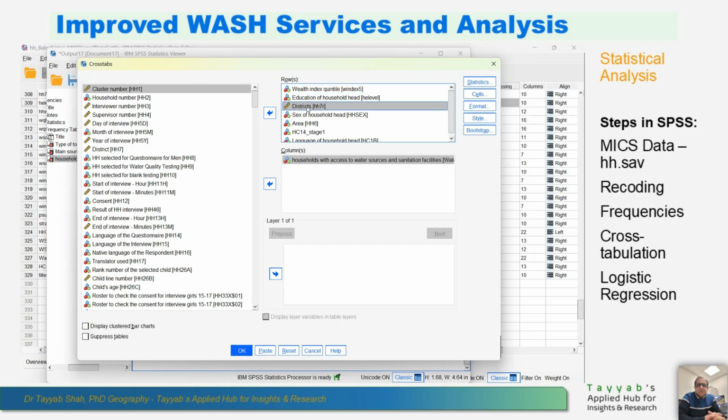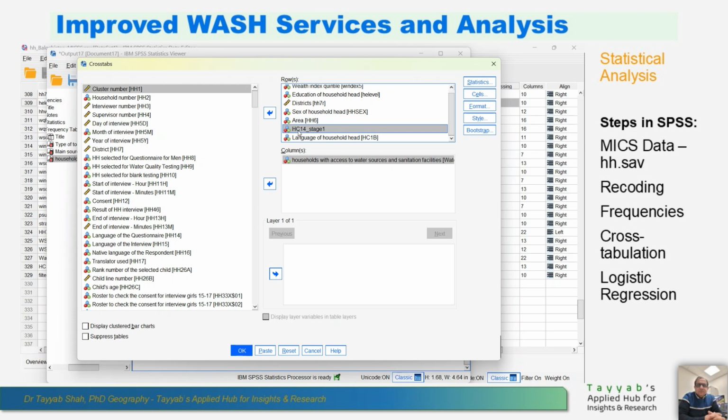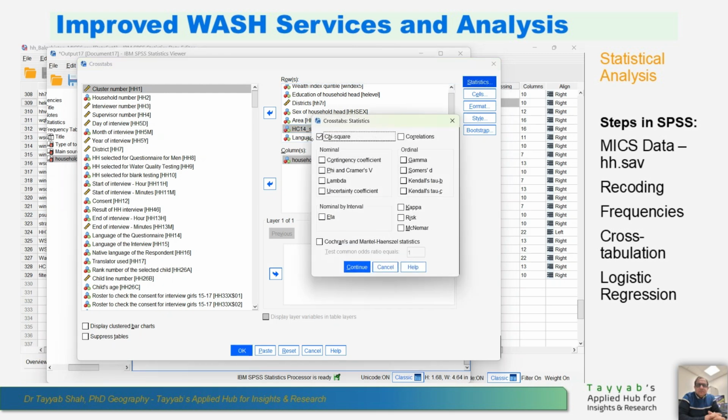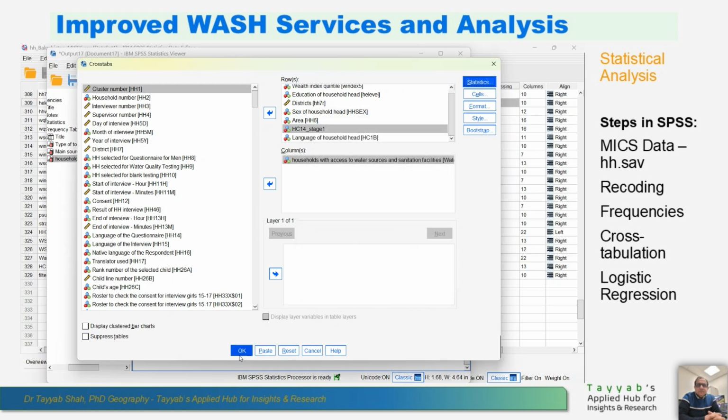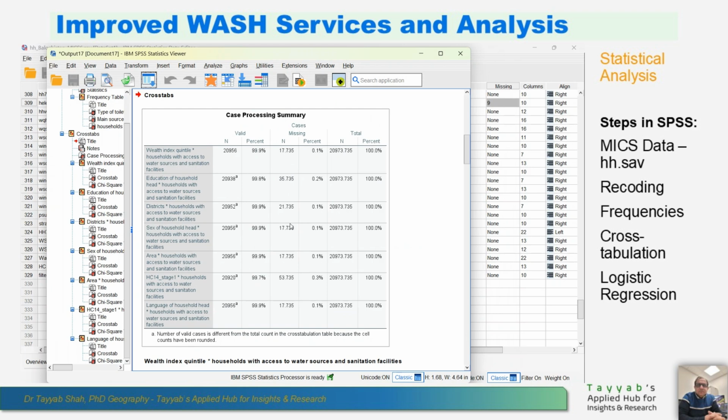That is the main concern in this case, or the way we are framing the research question. And then gender of the head of the household, area, urban or rural, and language. And then we enable the chi-square. That's it, and let's see what results we are getting.